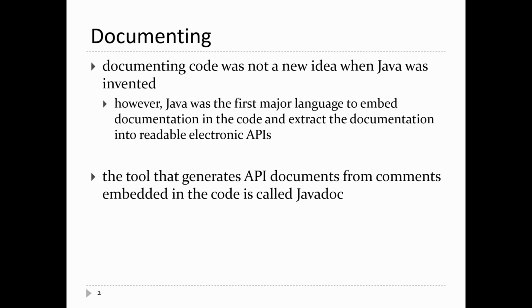The comments that are embedded in your code are called Javadoc. In the assignments you've seen so far, you'll sometimes get a class, and inside that class there will be these somewhat large comments for the class and the methods and constructors. Those are all Javadoc comments. The documentation that you've been reading for your assignments was all generated using Javadoc.